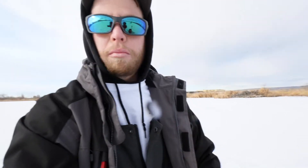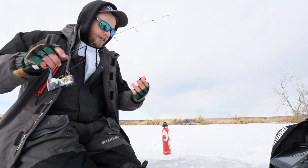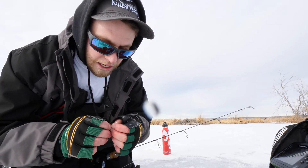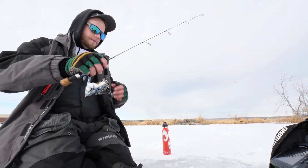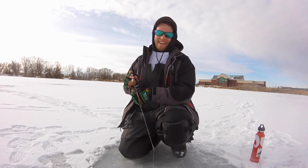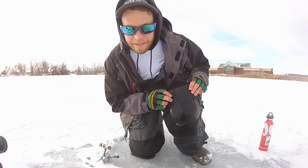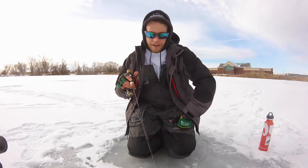There he is — what a beauty, boys! I'm actually watching the footage of the fish I just caught on the GoPro. What a day! We're gonna get back down there — Cody's been marking some fish too. He's got to get on his first fish of the ice season as well. Just for reference, we're using a frostbite jig with a little white nico worm — really simple. Cody wanted to go to the trout pond to catch a little eight-inch trout — knee pads, guys, gotta get those Walmart painter pads, two dollars. I just love catching fish on a 21-inch rod.